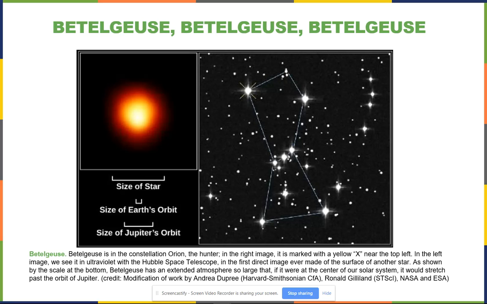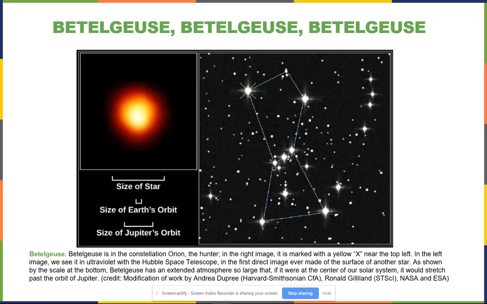Betelgeuse, this is the first image that was taken, I think, of any star, does it say? The first direct image ever made of the surface of another star. That's pretty awesome. That is, instead of a point of light, you actually see that it has an area to it. So, Betelgeuse, you can see it's got a red color. It's a red giant. What does red tell you? Now, let's not say cold, but for stars, it's on the cool side, right? It's still hot. It would burn us.